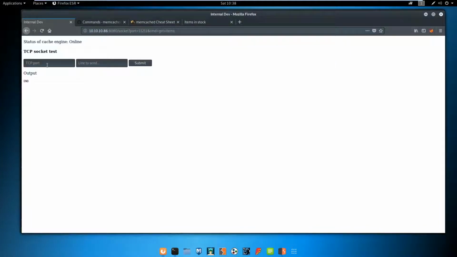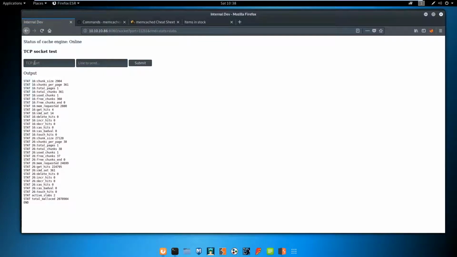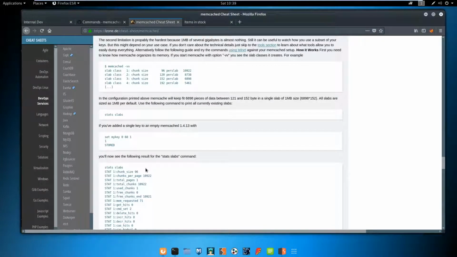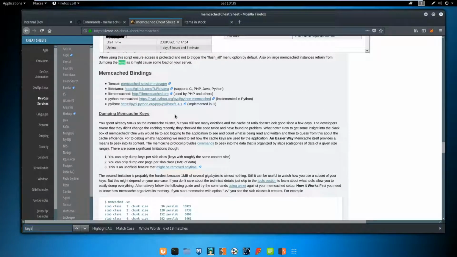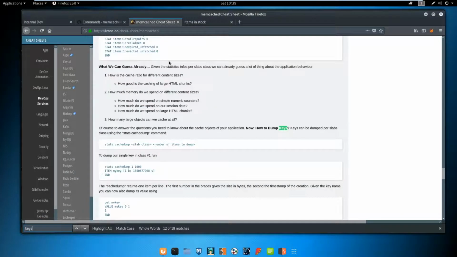Let's do stats 11211 stats slabs. Okay. That doesn't tell us much of what we want. So let's look for some keys. This script, dumping keys, we don't want that. We want to list keys.